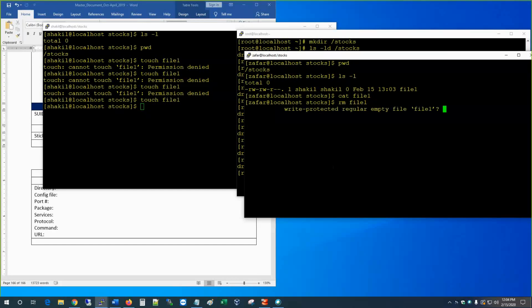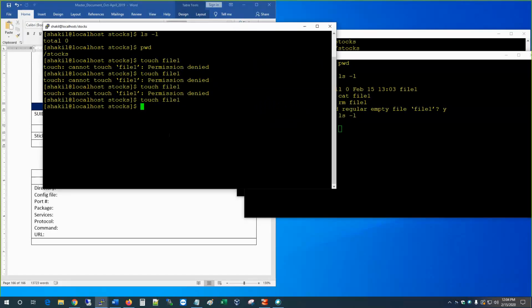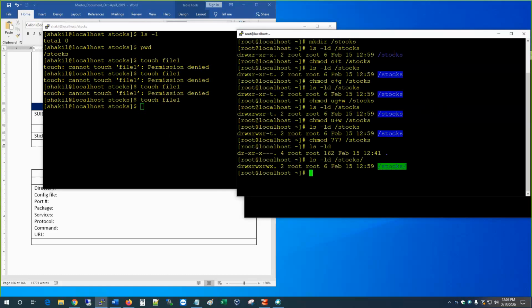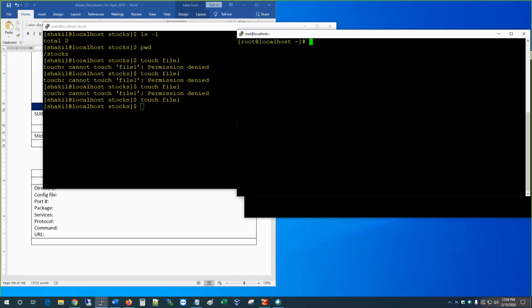Okay, now I got it. What the sticky bit is doing is preventing the deletion. If you didn't create the file, you're not able to delete it. So if you have full permission, read, write, execute, but you have a sticky bit set here, you're not able to delete it.